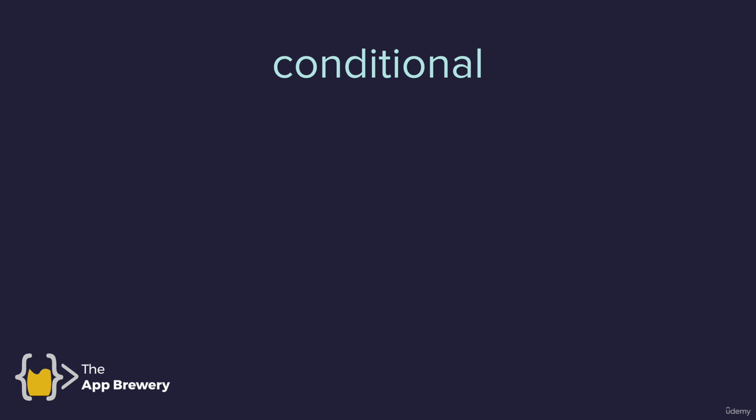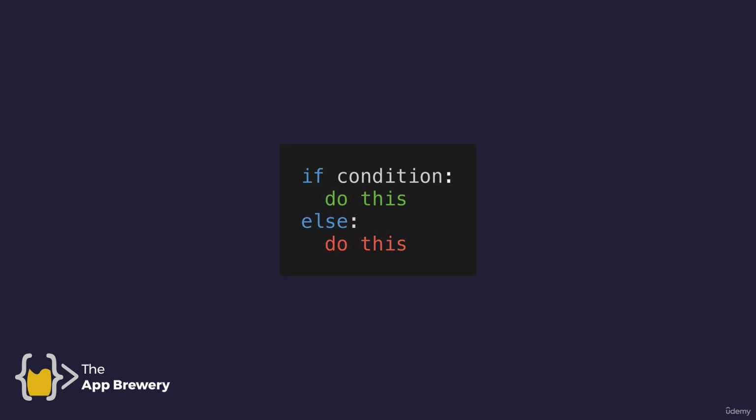This type of conditional statement is known as an if-else statement. Depending on a particular condition, we would do either A or B. And when we want to write Python code to represent this, it looks something like this. There's the keyword if, and then the condition that we're testing for, and then a colon. And after the colon, we've got an indented block of code, which should be executed if this condition is met, if it's true. But if it's not true, then we will skip to the else block, and it's just the else keyword with a colon. And then this code block would execute if the condition is false.